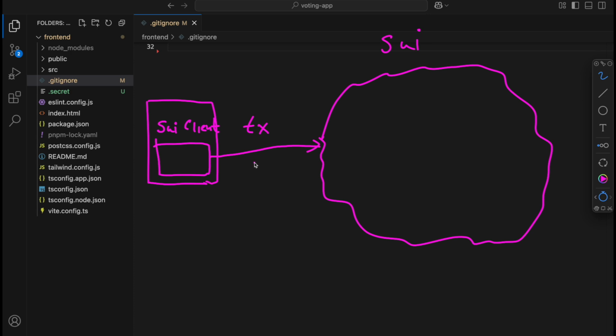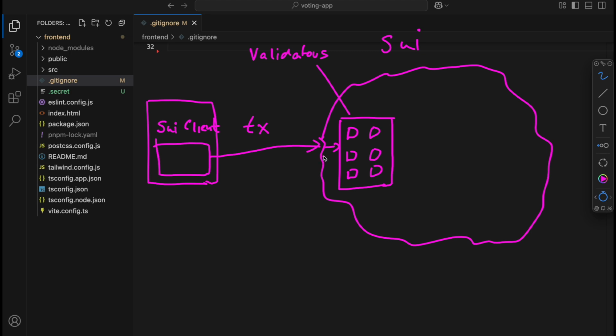These transactions need to go to the validators. On the Sui blockchain, there is a group of validators. We checked the Sui scan, right? And you saw that there were around 108 validators. You can check it out, it's there in the metrics, 108 validators. Okay, this block will represent the validators. I won't be drawing all 108 validators, just a few of them. So this block will be the validators, and a transaction going through there.